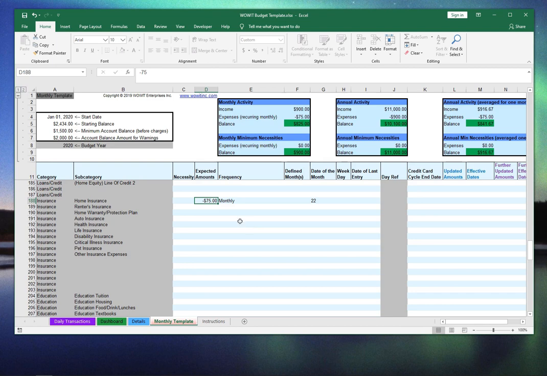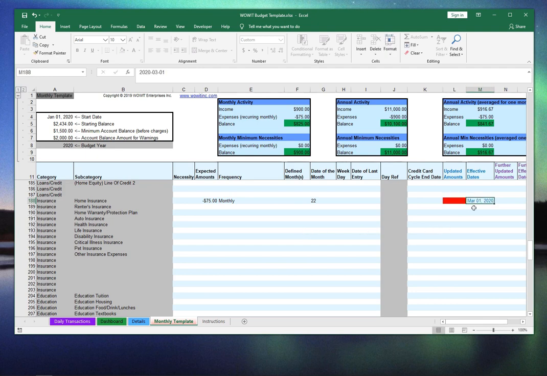So what you want to do is, as of the start date of this file, you enter the amount. And when it's changed, that's what these columns are for. Columns L, M, N, and O are for this purpose. So let's say the effective date is March 1st of 2020.